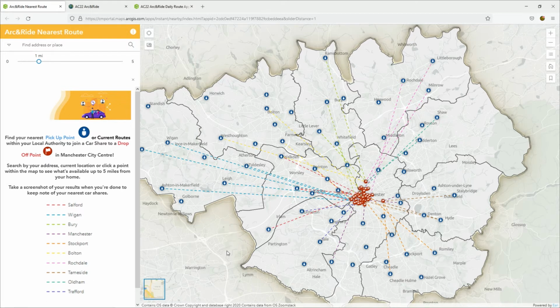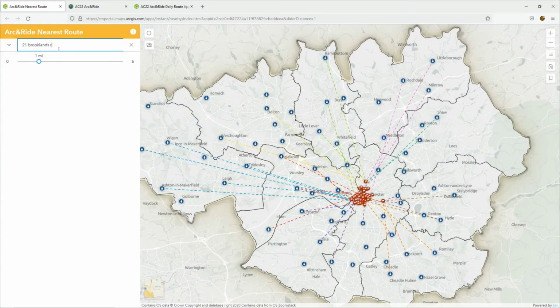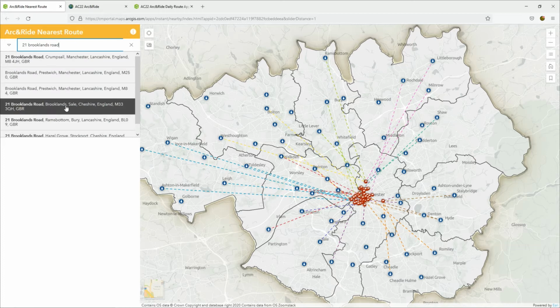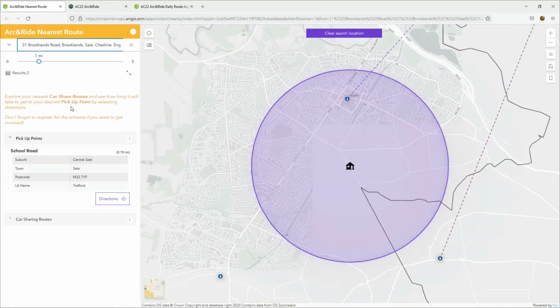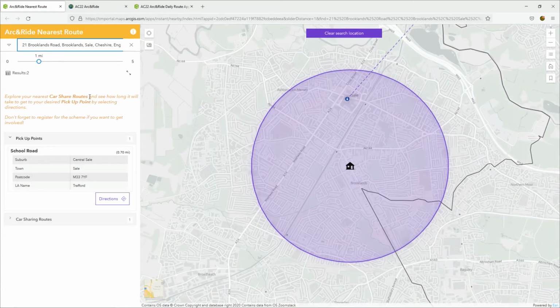Now, the purpose of this app is to search for your nearest route, and you can achieve this in 3 ways. By searching for your address using the geolocators provided by your organization, using your current location, also available here, which can be deployed on a mobile application, or thirdly, by searching anywhere on the map itself. And so I'm going to type in my hometown here. And what you'll see is some different options, and it's zooming into a 1-mile radius from my home.